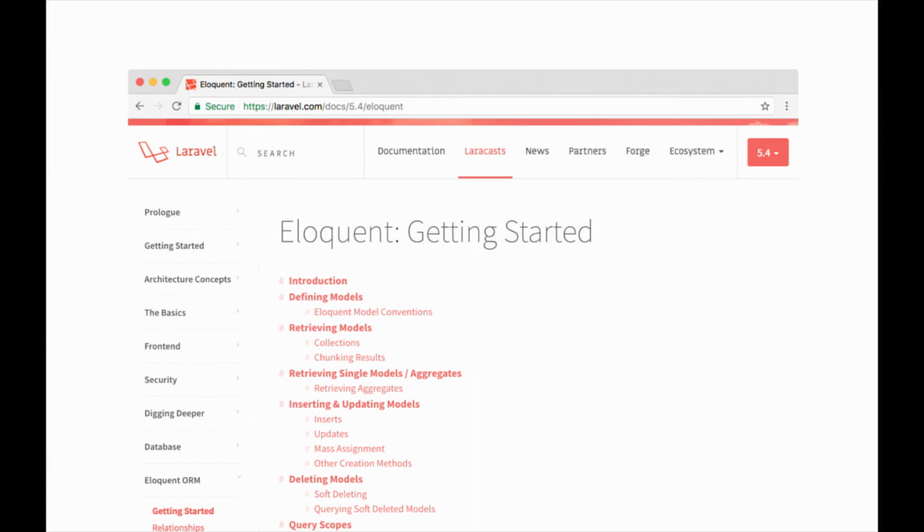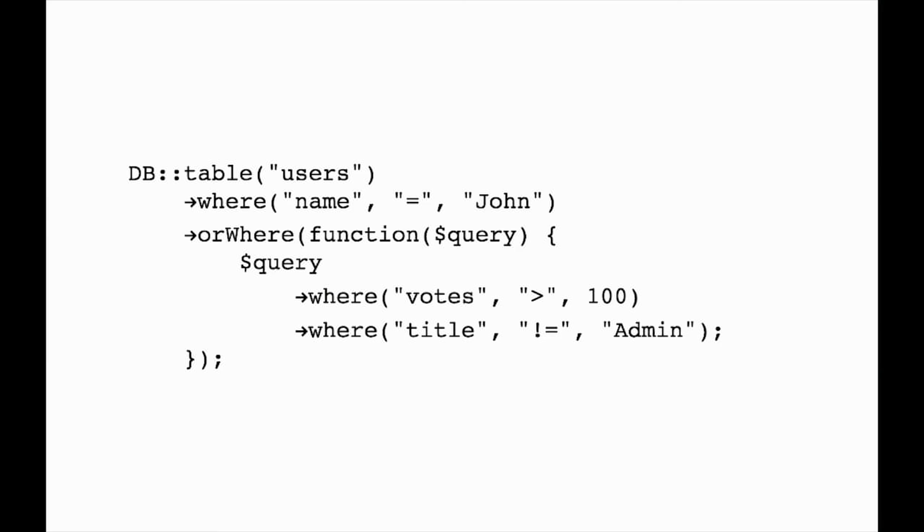Good on you. Laravel has a query builder and an ORM called Eloquent. And the way that you filter down to records in a database looks something like this. This is just using the query builder. It's not using an Eloquent model. But we target a table, and then we start to construct where clauses on that.